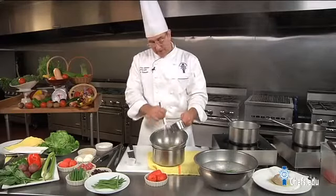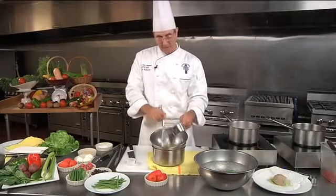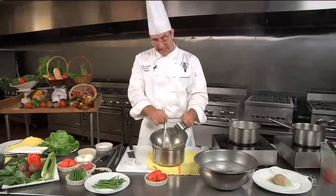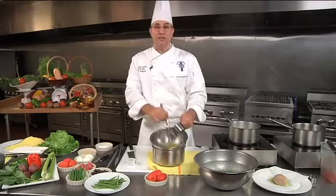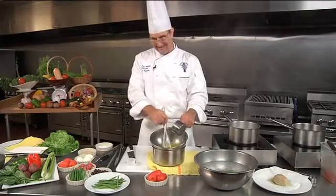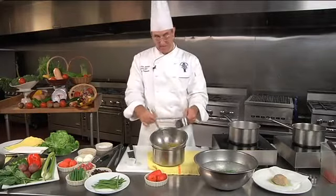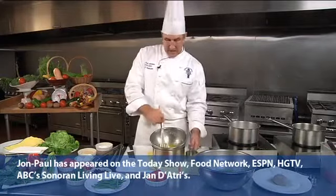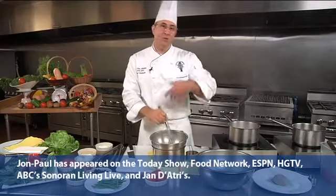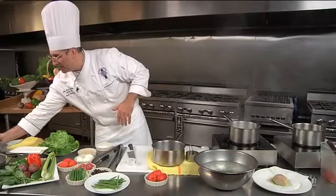All right? Now, you'll also notice that the garlic and the salt went in at the beginning. Any idea why? Well, salt doesn't dissolve in oil, but it dissolves in vinegar. So when I add it to the vinegar, it completely dissolves and then disperses throughout the oil. So I have good flavor. Try it at home. Try dissolving salt in oil. Can't be done. But I'll tell you what it's good for. If you take kosher salt and some cheap oil, it's probably the best way to clean a cast iron pan because it's abrasive, it's oil, keeps it non-stick. Okay, so I'm going to let that sit. I'm going to let all those flavors kind of meld together a bit.